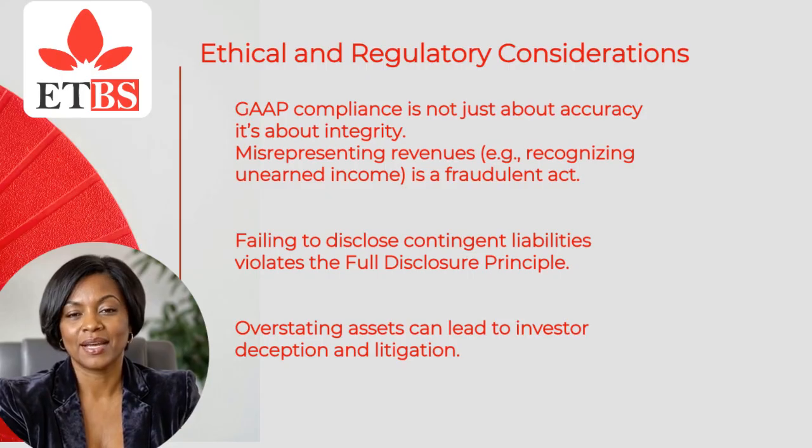GAAP compliance is not just about accuracy, it's about integrity. Misrepresenting revenues, e.g., recognizing unearned income, is a fraudulent act. Failing to disclose contingent liabilities violates the full disclosure principle. Overstating assets can lead to investor deception and litigation. Fines, penalties, auditor scrutiny, reputational damage, and even criminal charges may arise from noncompliance.